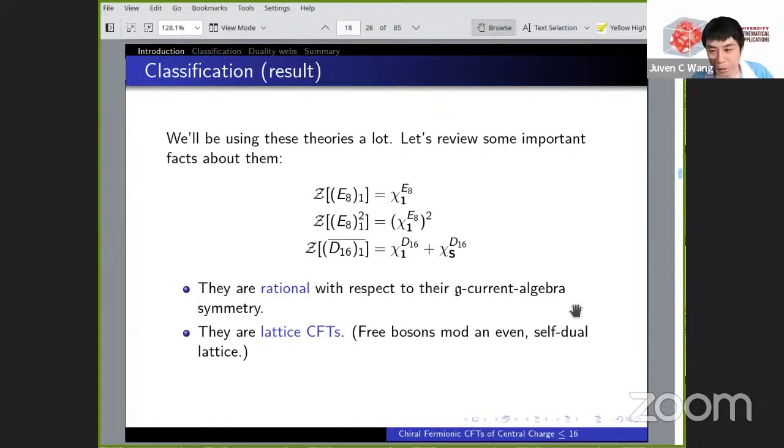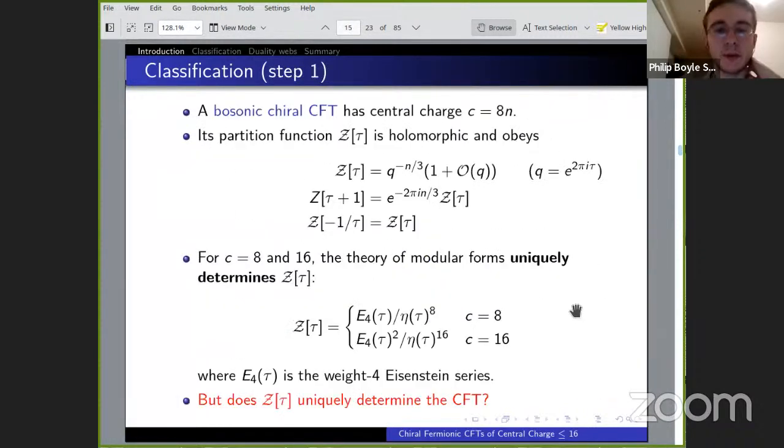And you say it does not work. Can you summarize the reason again? It's simply this bullet point here. For c equals 8 and 16, there's a unique modular form with any of these properties. But c equals 24 means n equals 3, and when I put n equals 3 in these formulas, this uniqueness doesn't hold. But there is still some constraint, no? Yes, it's extremely constrained. You can still write down some possible forms. It's almost unique, but there are some unknown constants in it, like one unknown, or maybe two.